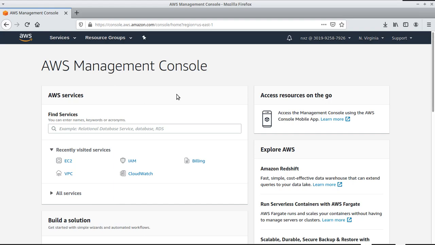So that was a web server on its own, right? Suppose you want to create additional web servers for high availability. You need to have a load balancer in front of those backend web servers, right? So that's what we are going to try and do in this demonstration, but bear in mind this video is just going to introduce you to Elastic Load Balancer and how to configure it. The agenda of this video is not high availability. I'm still going to use one backend web server and use Elastic Load Balancer to route the traffic to that web server.